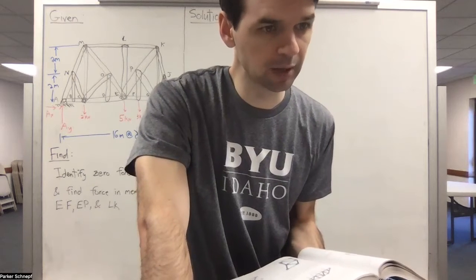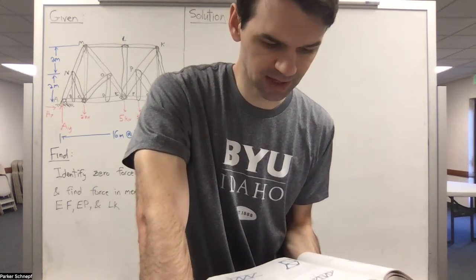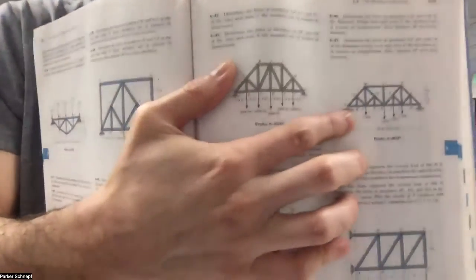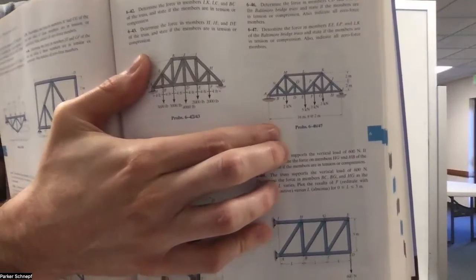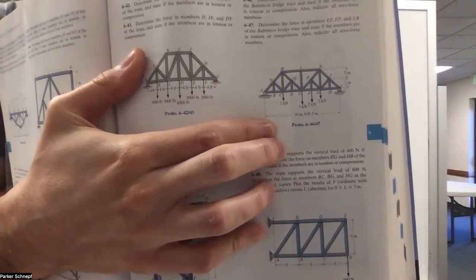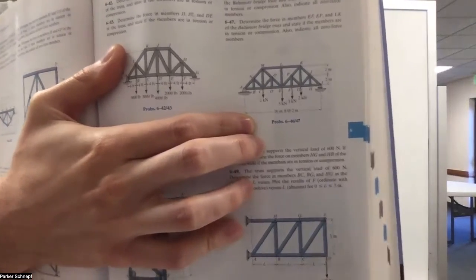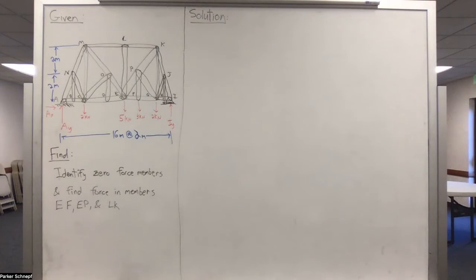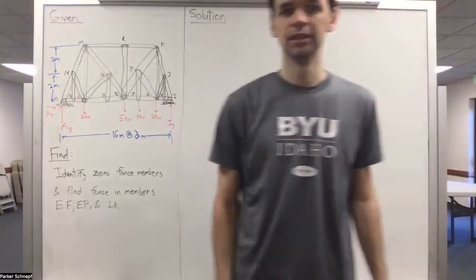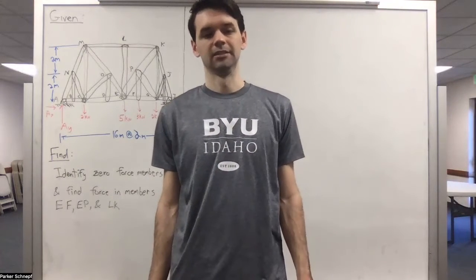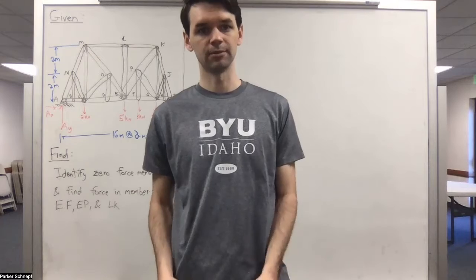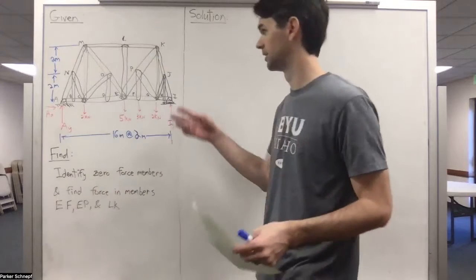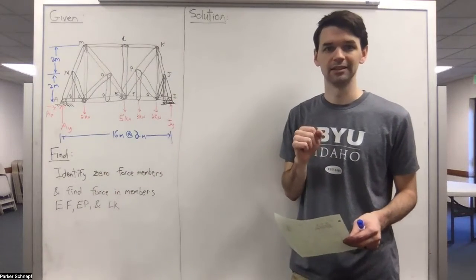So to illustrate this problem, I'm using problem 6-47 from the 13th edition of the book that looks sort of like this guy. And you can see this is sort of an ugly truss. There's a lot going on. If somebody were to tell me to solve for all the forces in this guy using the method of joints, I would recoil. I would just feel sick because this would take me forever, right? There's so many members. I've done a pretty poor job of drawing it up on the board, but you get the idea.